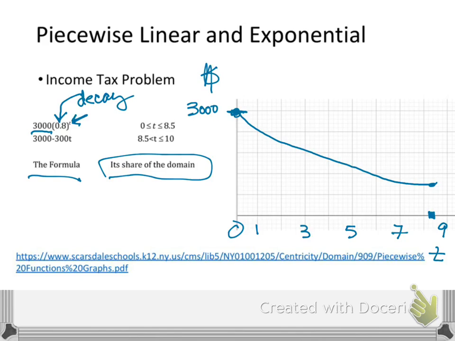Then we have a linear function with a negative slope, a slope of 300. That's going to start right where this one left off. At the same time, we're going to put an open circle, and that is going to dive in a linear fashion. It's going to stop where t is less than or equal to 10. So I have an arrowhead, but know that the arrowhead is going to stop at 10. So that gives you a sense of the piecewise. But I'm going to do a rough sketch of a piecewise function so that you understand how they work. We'll do that on the next slide.